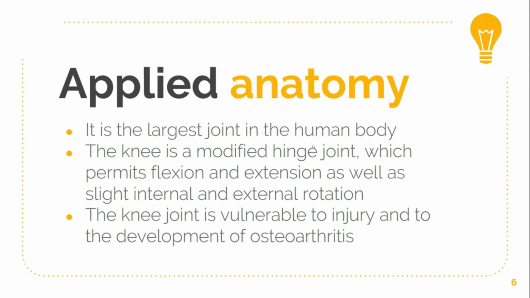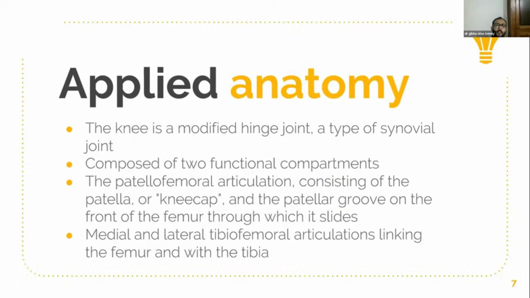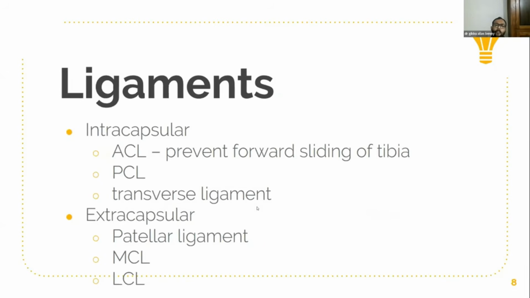Thank you. The first thing in a clinical orthopedic setting is to do the clinical examination of the normal knee joint and then the affected knee joint. This knee joint is vulnerable to injury and also to the development of osteoarthritis and other pathological conditions which we discussed today. We already discussed this from the very first point.